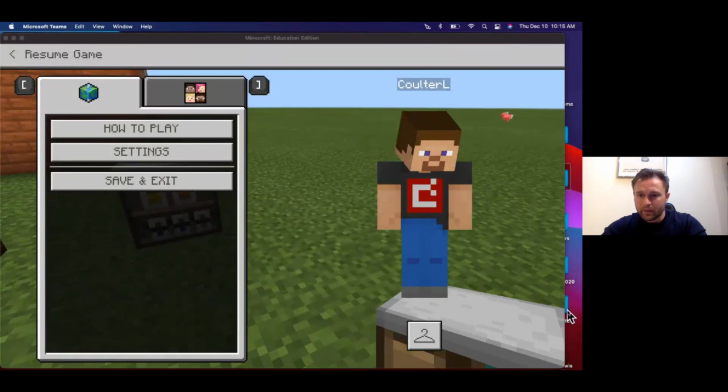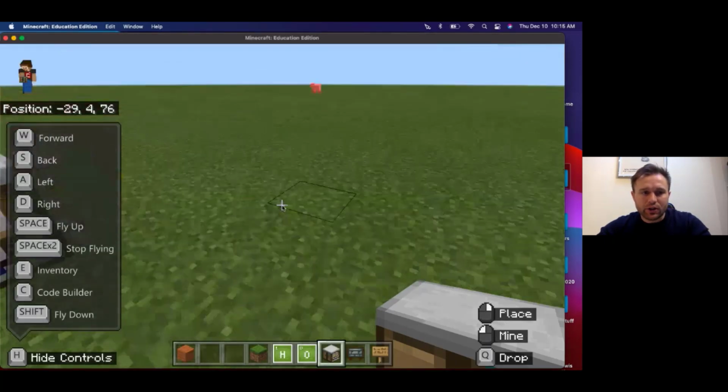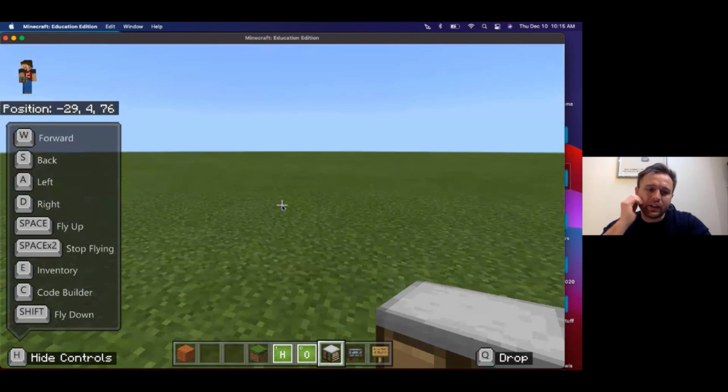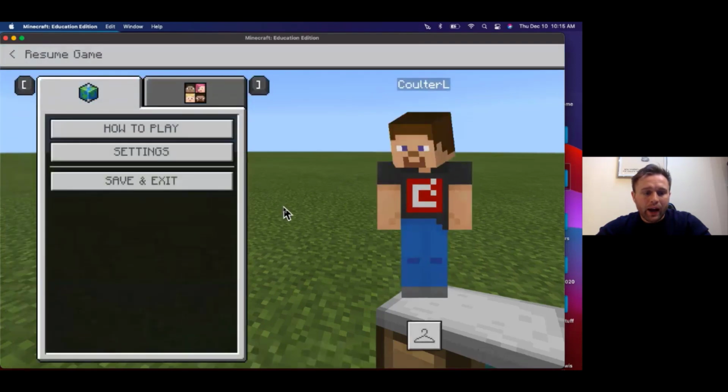Yeah, sure thing, Mike. So if you're having a tough time with your controls, have your eyes on me again. The first thing is to make sure that we can see our controls. You can do that by pressing the letter H. So you can see on the left-hand side of my screen, I have the H there, and that will be my controls for just moving around. But for dropping and destroying, or placing and breaking, I press the escape button on my keyboard. So the top left ESC is the top left button.